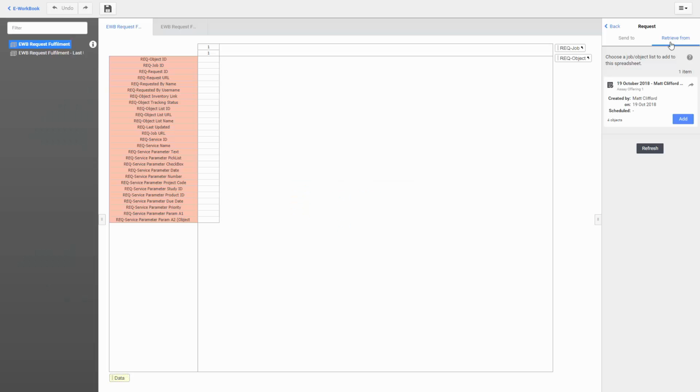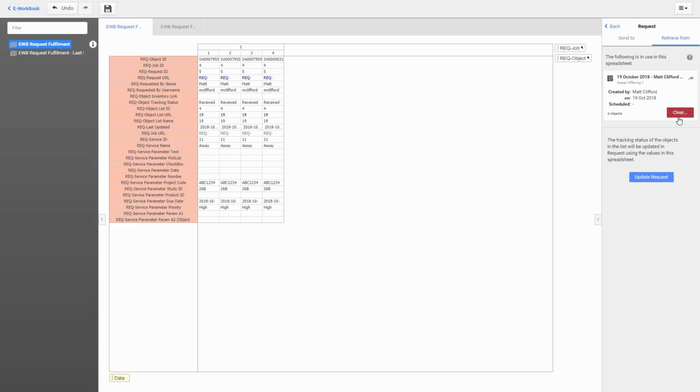Over here, if I have an instruction that takes me directly to this place, I can see the object lists and also any other direct jobs of work that I need to do that are assigned to me, and it's a simple matter of adding those to my spreadsheet, and all of the parameters are then filled out. And this particular view can obviously be customized to the type of workflow that you need, at the type of service that you're set up.